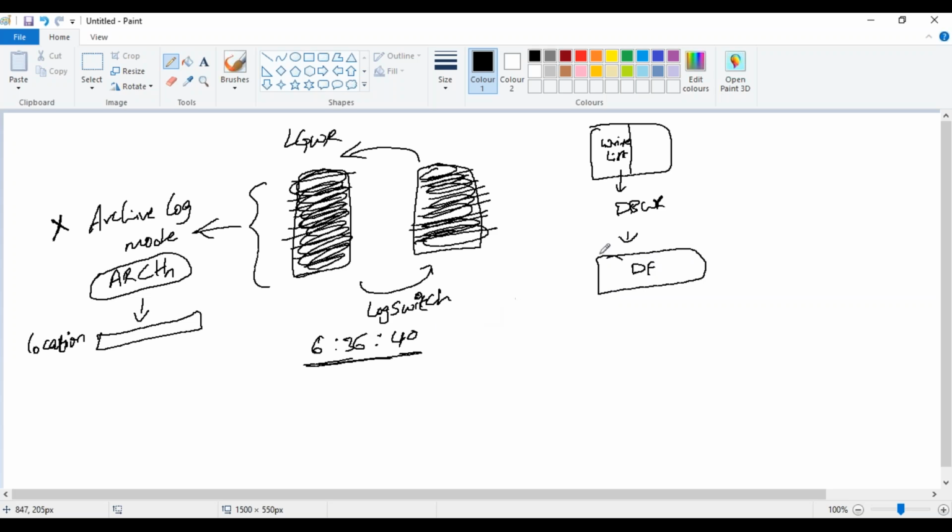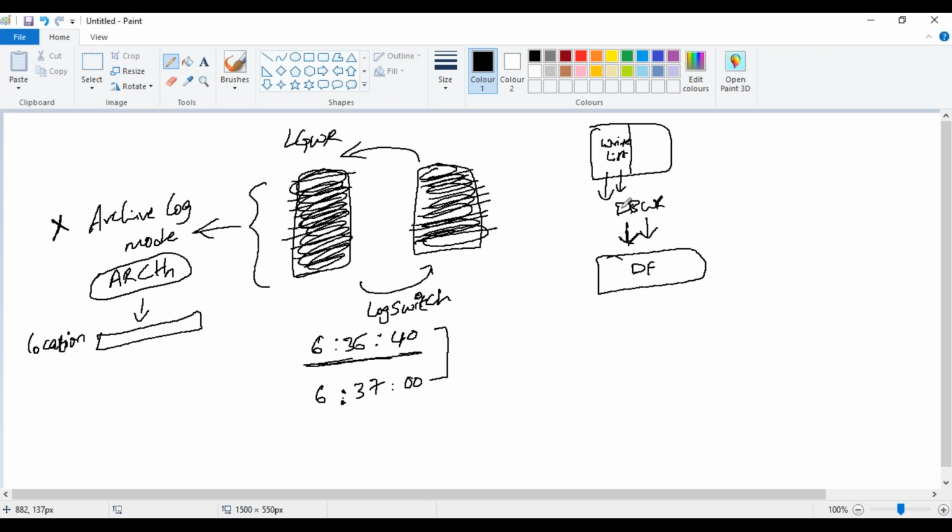So that is the event purpose. The purpose of having the checkpoint is like that. Now let's say again the next checkpoint occurred at 6 hours 37 minutes 0 seconds. Then in this 20 seconds, means earlier the previous checkpoint occurred at 6:36:40, the latest checkpoint occurred at 6:37. So in this 20 seconds, whatever dirty blocks were generated, again DB writer should write them to the data files. So this is what it means by checkpoint.